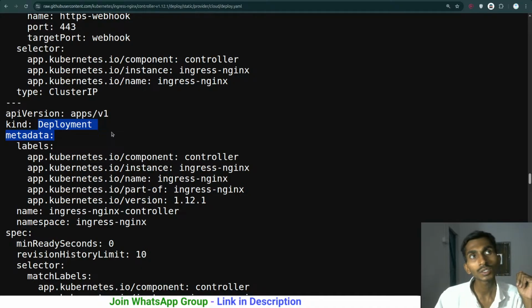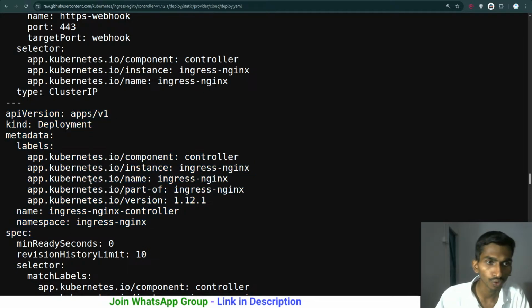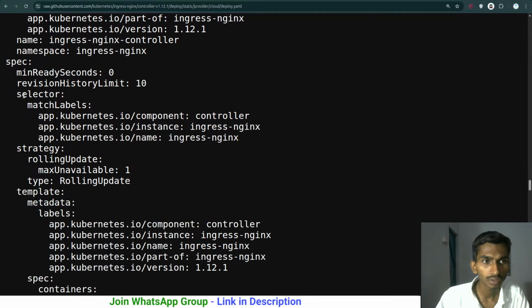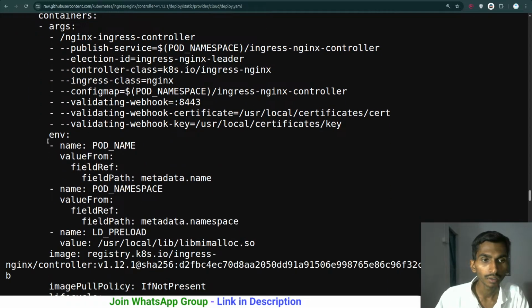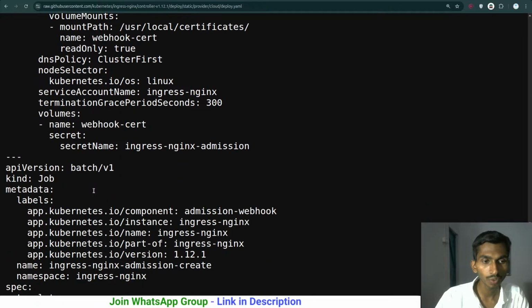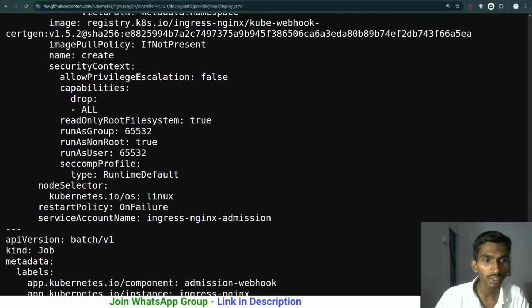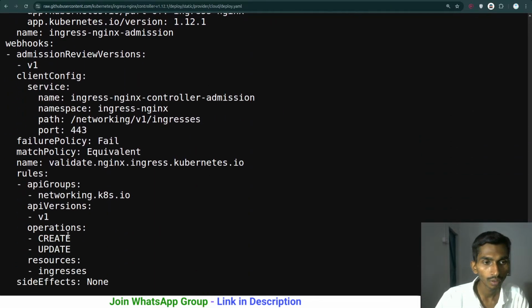So ultimately, the Ingress controller is nothing but some deployment code. Ultimately, it starts some pods and runs the code. So deployment spec, these are the selectors. This is the template spec. These are the arguments it's going to run with, and the environment variables are going to be these. They are coming from the pod name, value from field ref. There is something called field ref as well. We know about config ref, we know about secret, but there is something called field ref too. Alrighty, no need to understand the whole code, but ultimately there is a job. You should be able to understand exactly how it's getting the job done.